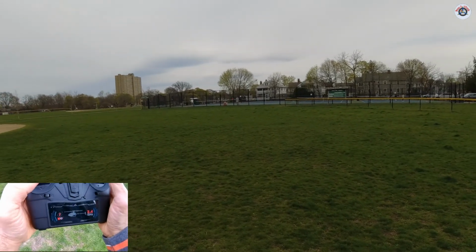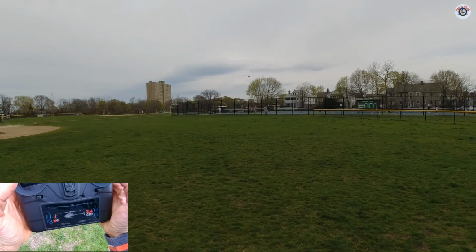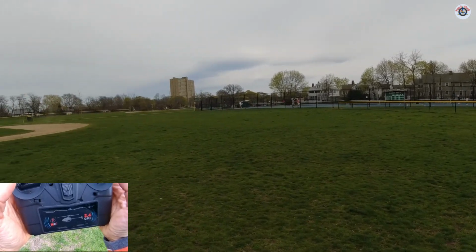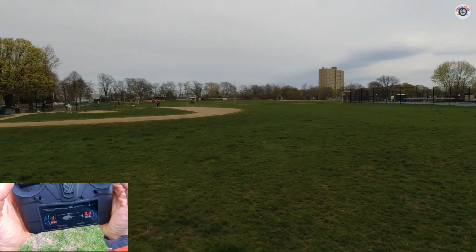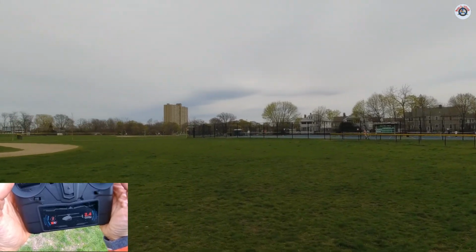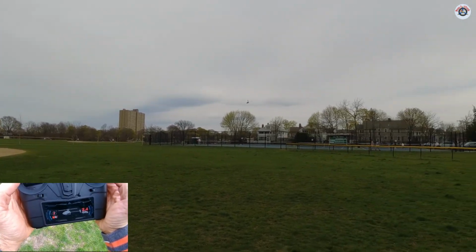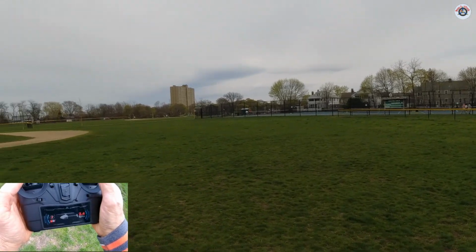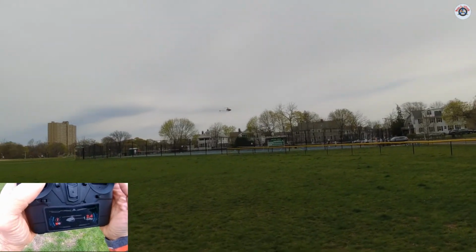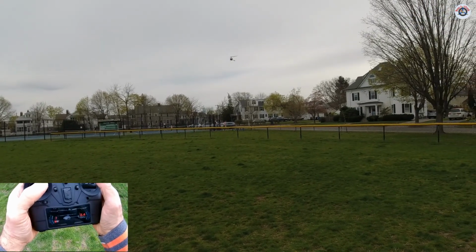So let's get it a little closer and then fly, maybe do some donuts. Of course it's floating away a little bit with the wind, so I have to bring it back like that. But it's flying very nice. Look, I'm just doing some circles. And it has been flying quite a bit. I'm guessing you are getting bored, but I wanted to test the battery. This wind is okay. Anything higher than that I will not recommend.